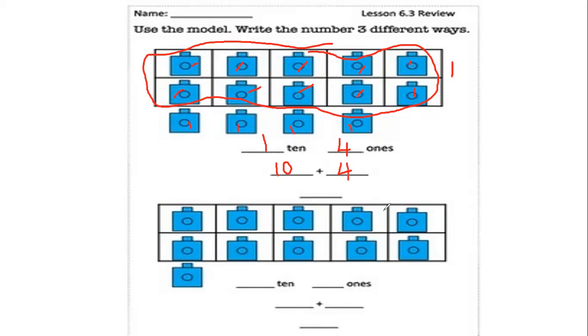Now you're going to put this all together. Now you can write it as 1 and 4, or you can write 10 plus 4. You all know the addition. What is 10 plus 4? Yes, amazing, everyone. So 10 plus 4 gives you 14. So this is how you get the answer. How many blocks do you have all together? Yes, you have 14. This is tens and the remaining outside is ones.